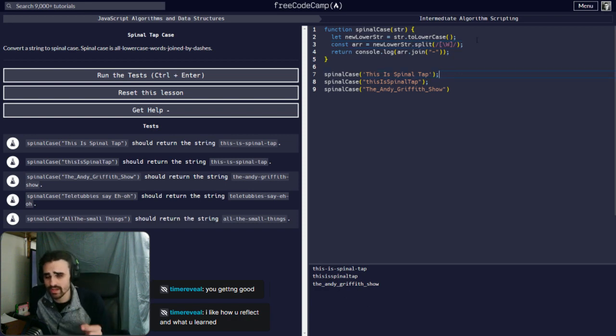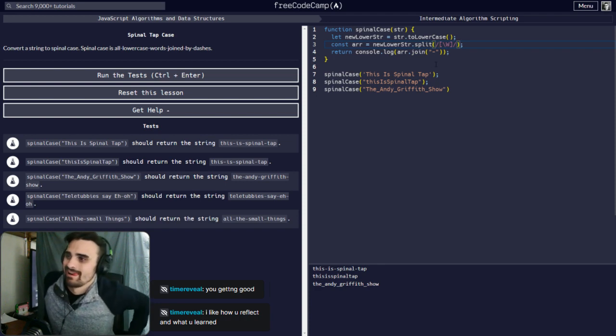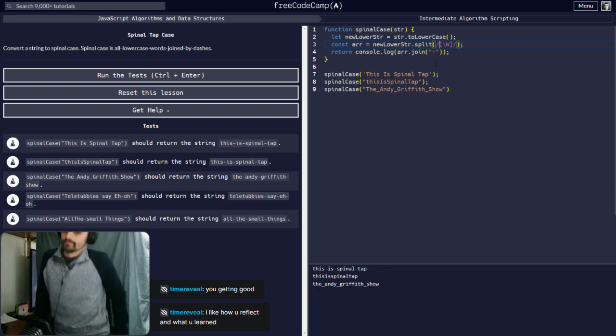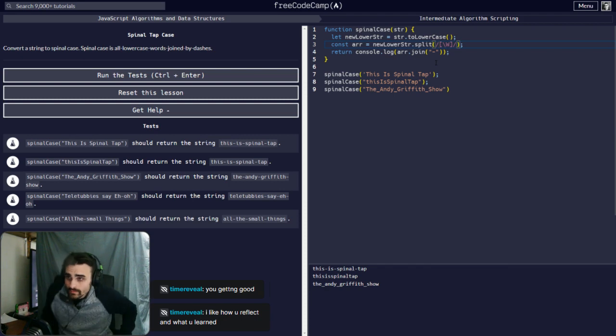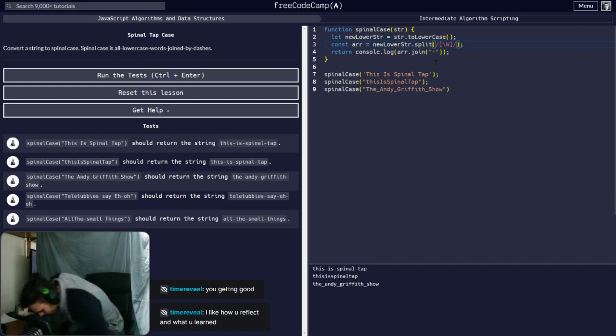But that still doesn't take out the fact that we need to split this. Come on, man. Like, you're splitting on every non-word character, right? But that's not doing it. What in the heck is going on?